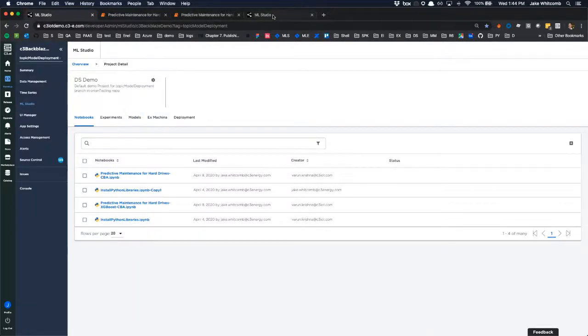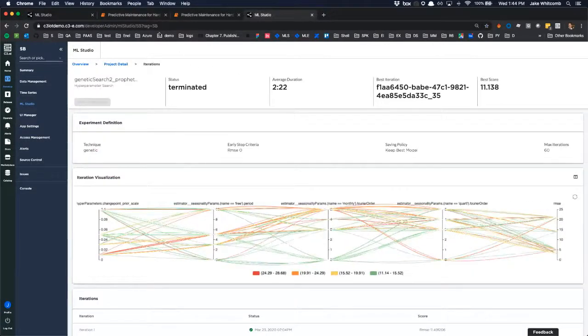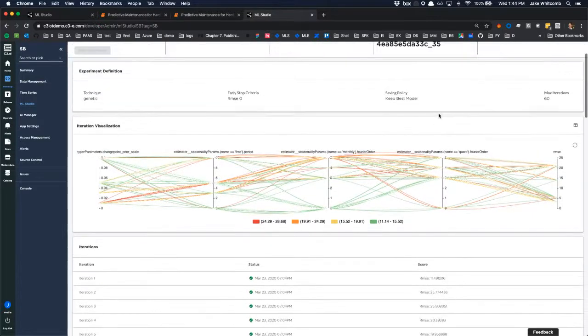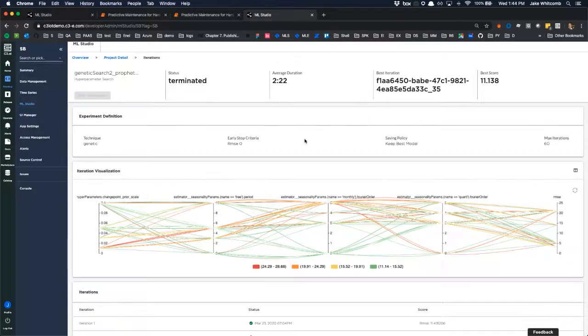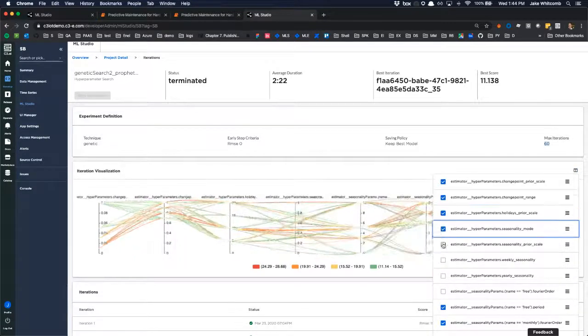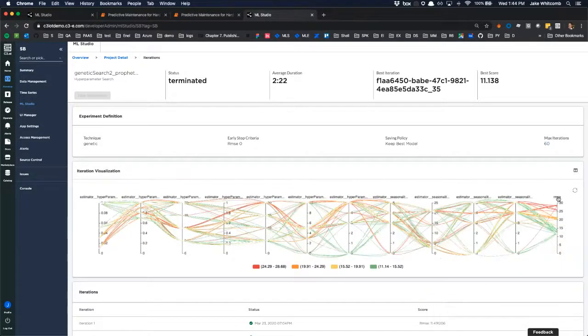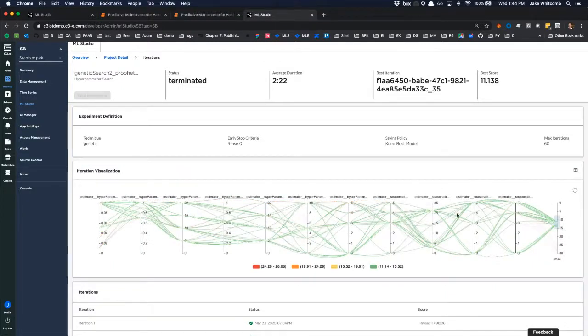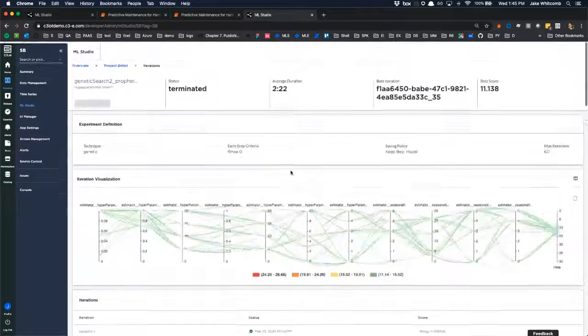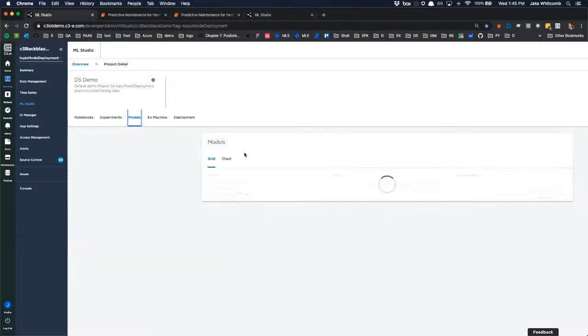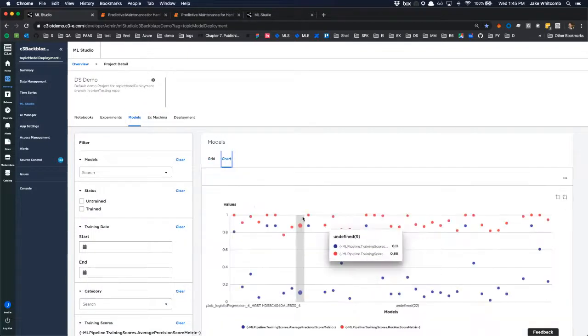Now, the next thing I wanted to show you quickly is back in ML Studio, where I can do more advanced things. I showed you the experiments tab. I won't go into too much detail here, but we do offer for ML pipelines a hyperparameter optimization wrapper. So I can kick off a workload. This is looking into a hyperparameter optimization process that does 60 different iterations and then comes back to the best models. I can look at all my hyperparameters, sort by these columns, and try to understand what the trends were and which hyperparameters were important, and this can maybe inform some additional workloads that I kick off. This is all automated on an auto-scaling cluster behind the scenes, so I can kick these jobs off, and I don't have to spend my weekend writing down all of the different parameter settings that I'm running for my jobs. As well, there's model tracking over time.